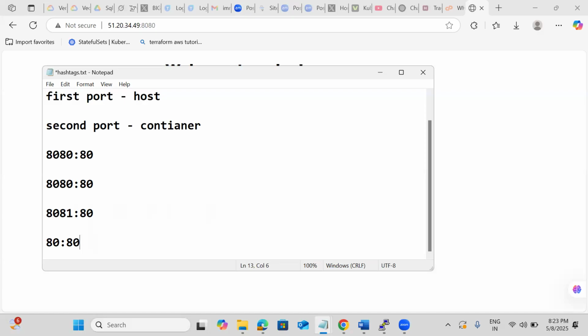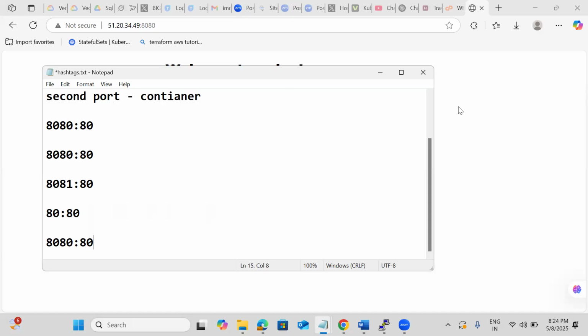Sir, one question: 8080 and 80 are both different ports, sir. No, here there are two ports: one is the container port, the second one is the host port. First time we gave 80 to 80. This time we are giving 8080 to 80. 8080 is from the host side, because 80 is already in use. The second 80 is the second container's port. We have two containers, so the second container can have the same container port number, but on the host side we shouldn't have a duplicate.